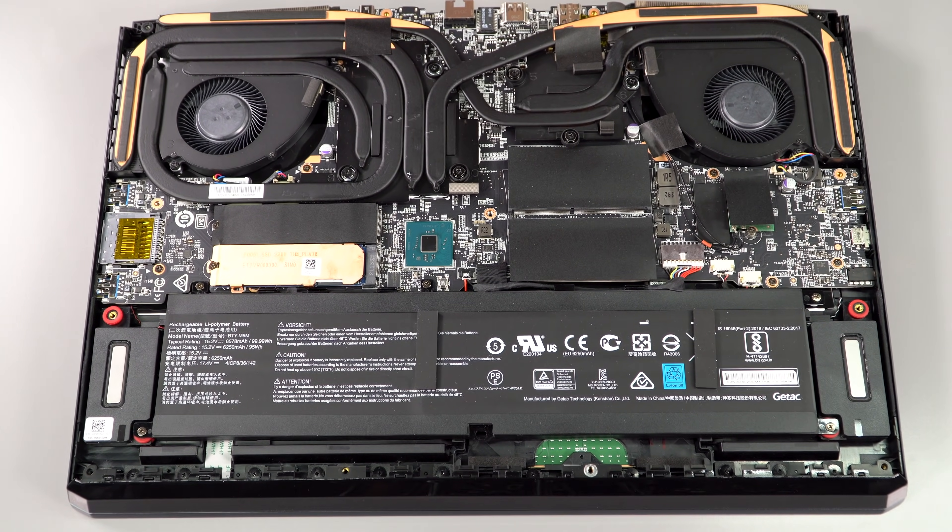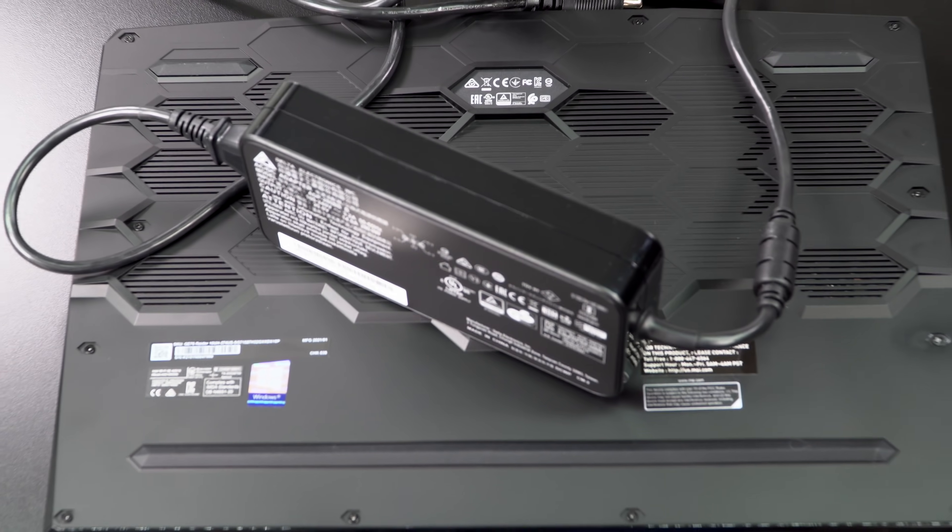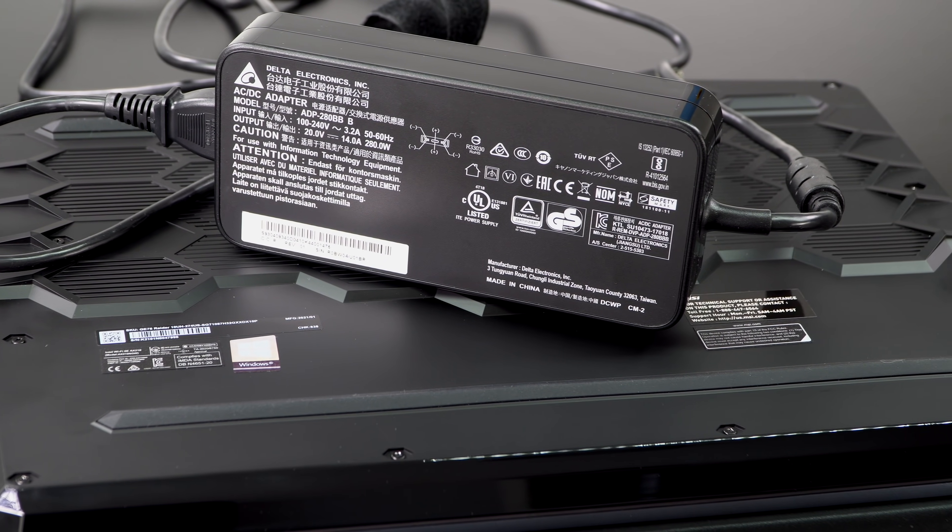How about battery life? Not the first thing most of us obsess on with a 17.3-inch desktop-replacement-class gaming laptop. It has a 99.9Wh battery — the highest they can use and still be allowed on an airplane — and a 280W charger, which isn't too bad to carry and is better than some of the 330W chargers we've seen. In switchable graphics mode doing only light work — Slack, Office, streaming video — you could get up to four hours with display brightness at 150 nits. Better than the old days of only two hours.